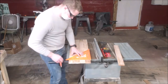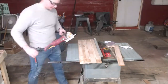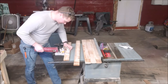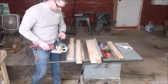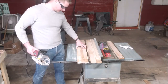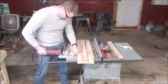Then I went ahead and made some marks so I could do my biscuit joiner. I don't use my biscuit joiner a lot but I figured I'd try it here — they seem to work pretty good. You just got to make sure they're level. I only used size O biscuits; I don't know what that means but they're pretty small. Cutting all the biscuit joints — pretty easy. What you do is just put a bunch of glue on it and wedge them together.